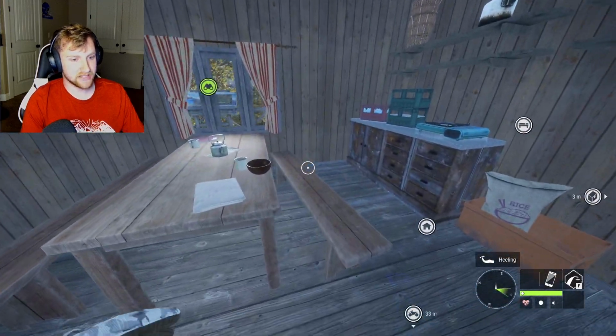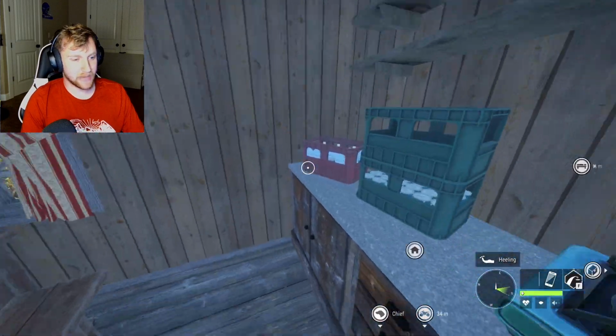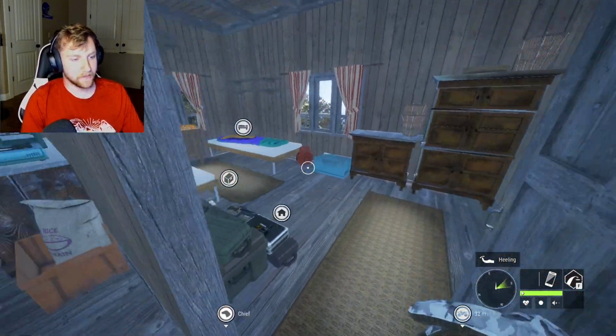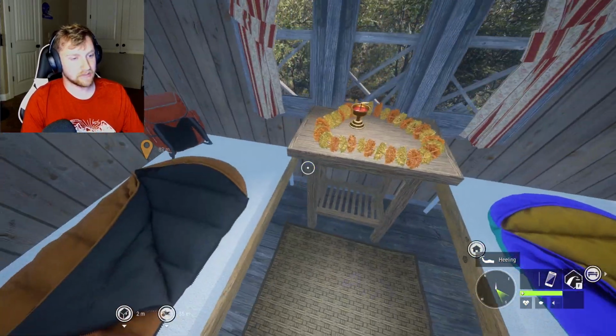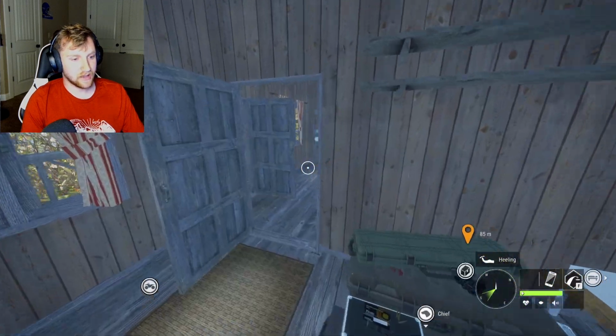Got ourselves some pots and pans, a little record player, a pan and a pot and a bowl and a mug and a newspaper and a bed and a lot of guns. Sleeping bag, 2 sleeping bags, beautiful little necklace wreath type of thing, a little candle. All right, back to the main objective.